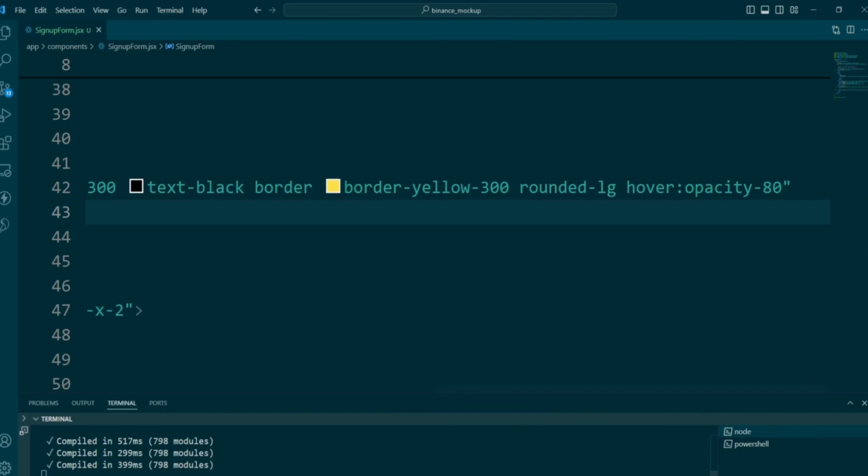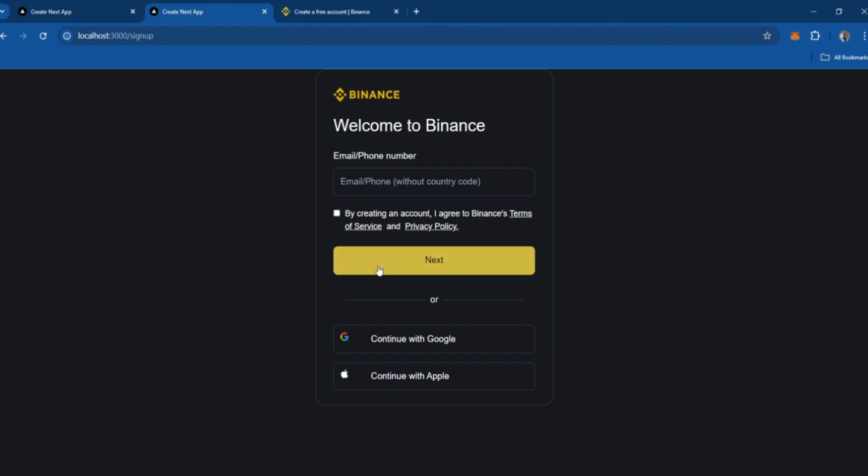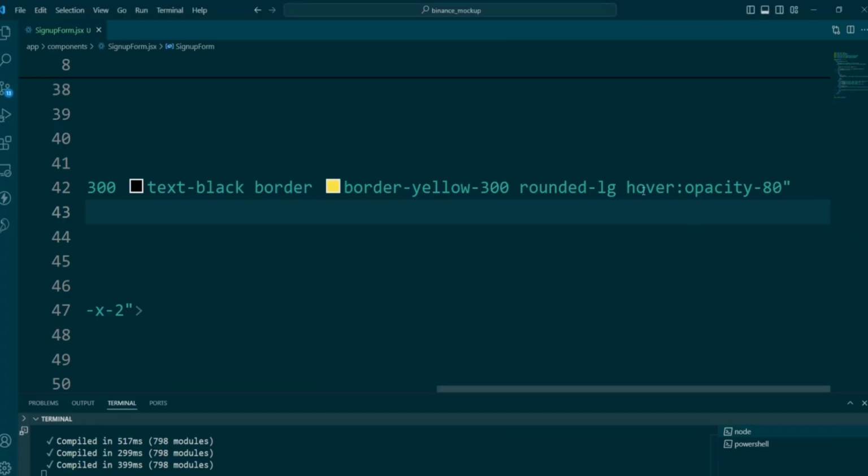And when you come here to Binance, you see that when you hover over the button, there is a small change in the background color of the button. That is what I try to simulate. When we hover over this component, which is this button, let's change our opacity to 80.